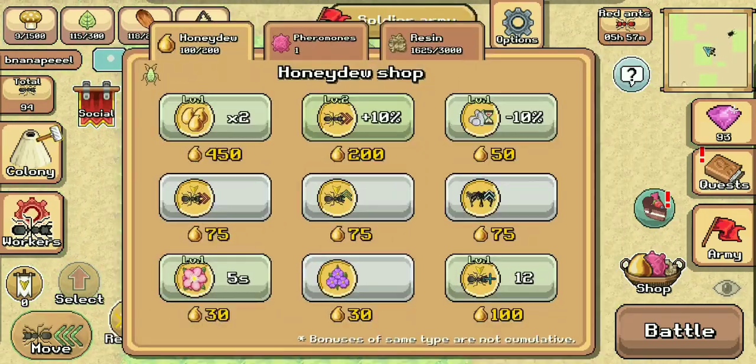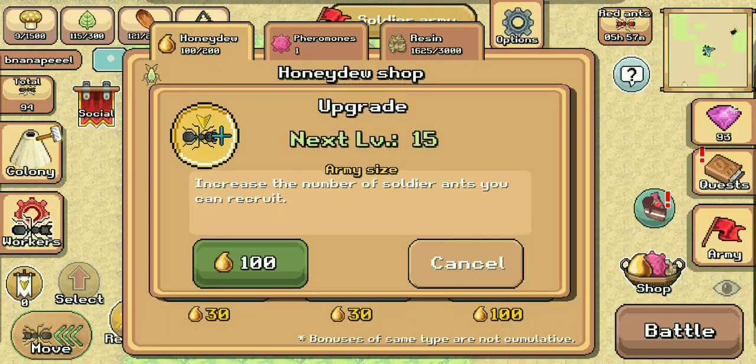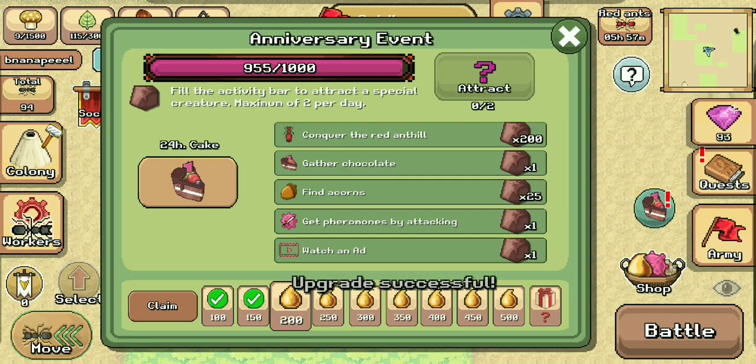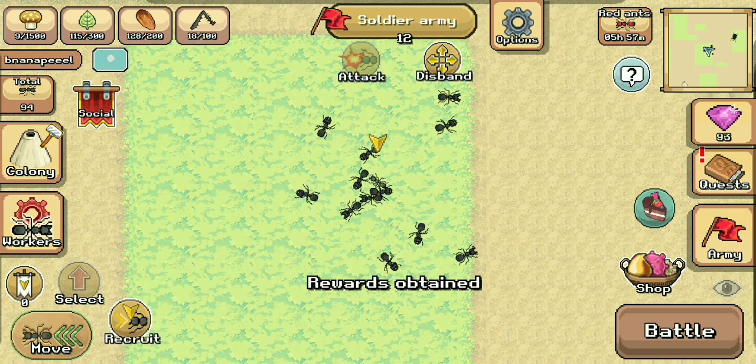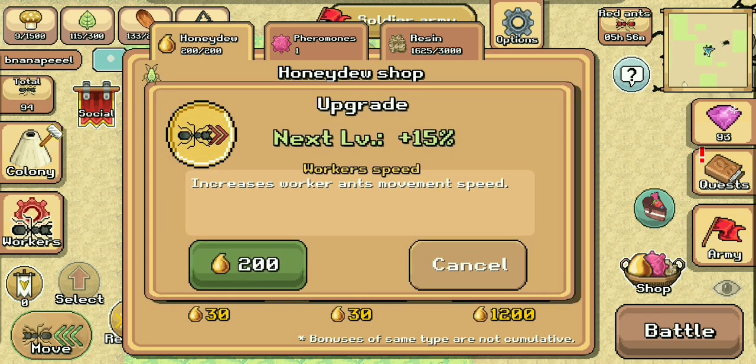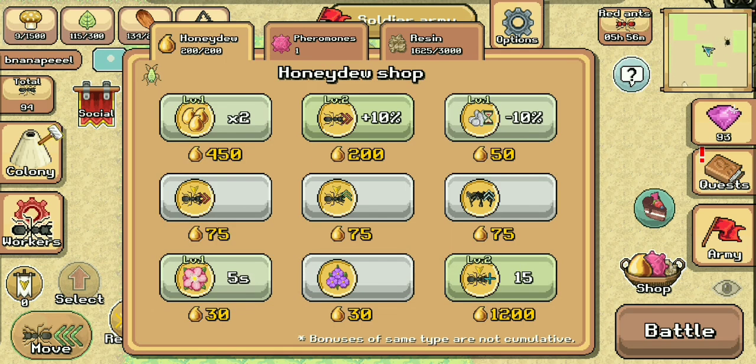Wait, one second, let me just go to the honeydew shop, and can I increase the number of soldier ants you can recruit? Yes, let's do that. Now let me just collect the, can I claim that? 200 honeydew. So, what can we do now? Increase worker speed, maybe? Is that a good thing? I don't know.